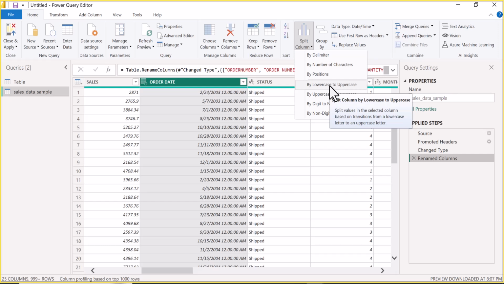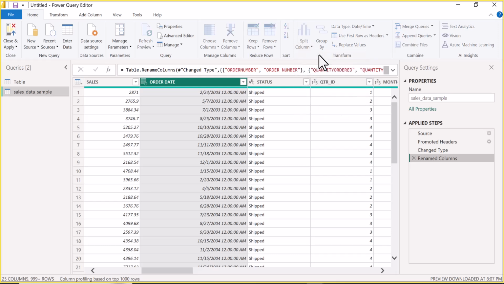You can decide to split by position. Okay, like you just count the number, the position where that thing is, you count it. And once you say by position, it will split. If you are using by lower to upper, that is capital letter and small letter, or lowercase and uppercase, okay? It will check where we have uppercase here. From there, it will split, okay? So we have them all here. But for now, I'm using delimiter, that is space.